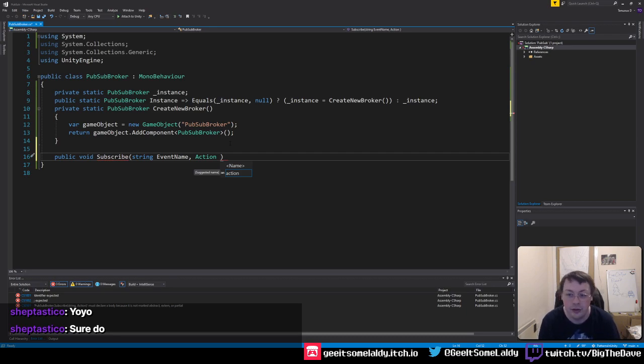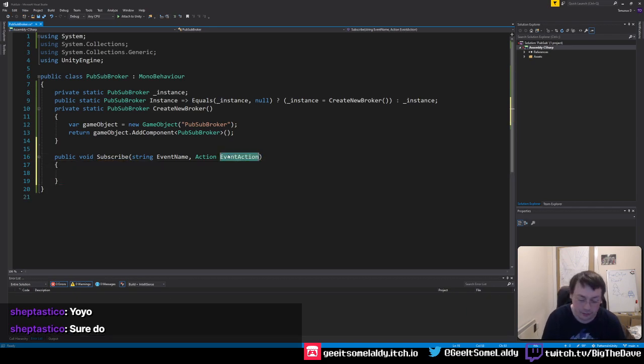And that action will be, actually no, we'll just call it callback. So that's the event name, that's the callback. Right now, we're not going to pass anything to it. We're not going to get anything from it. It's just going to be a simple function.